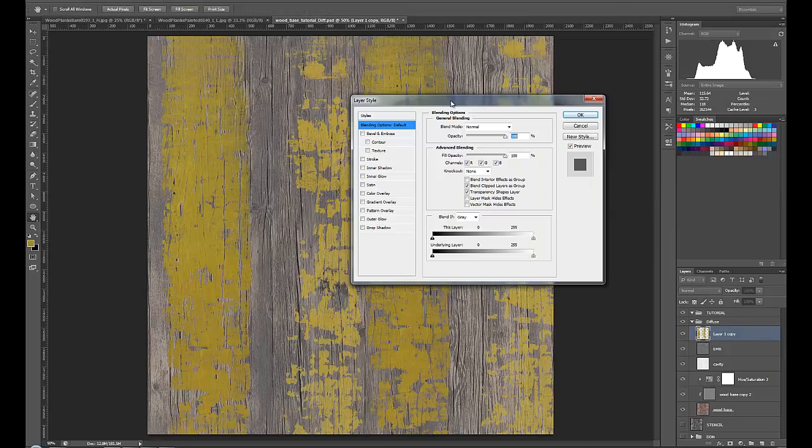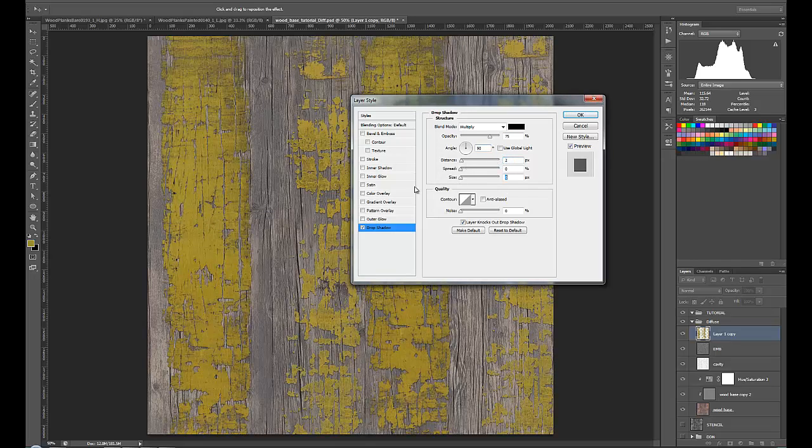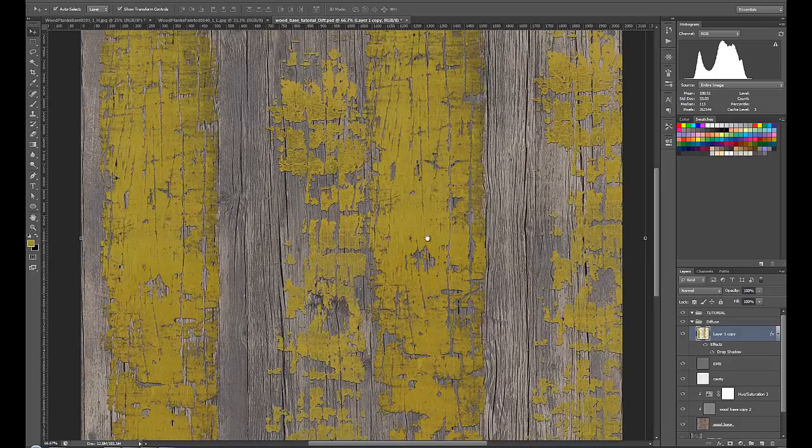That'll bring up the layer styles. I'm just going to give it a little drop shadow, just 90 there, and I'm going to give it such a small distance. I think give it a distance of 2, very small size. In fact, you could give it a distance of 1, depends on what you're looking for. But now you can see it's starting to look like the paint's on top of the actual wood itself.